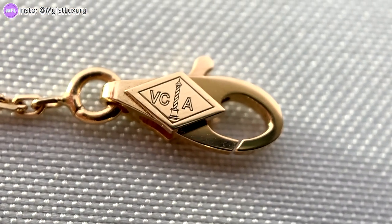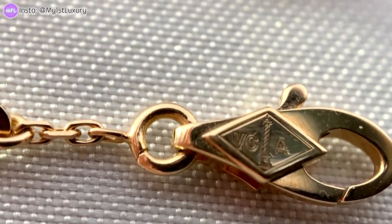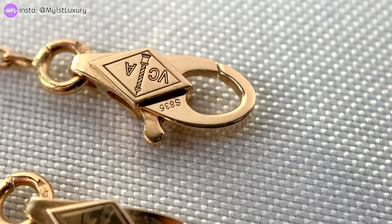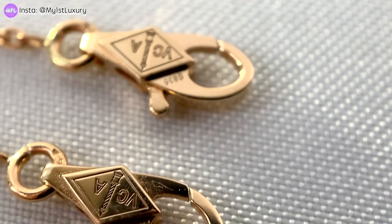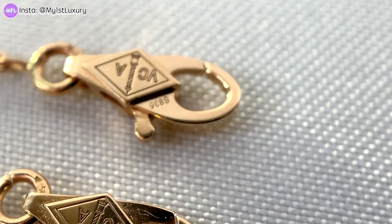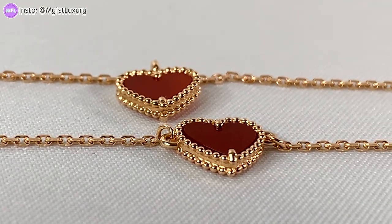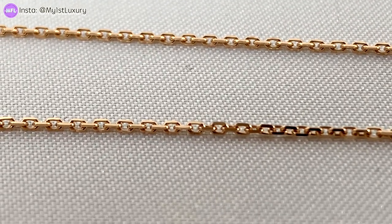These clasps are really nice — this is the only brand I've found that puts their branding on the clasp closures. I also want to point out that the hoop connecting the clasp and the chain actually has a little opening. Another interesting thing is there's an engraving of S835 on one clasp and S854 on the other — they're absolutely the same size but with different engravings, so I'm guessing this might be a batch indicator for their workers. The thickness of both pieces and the chains are exactly the same.